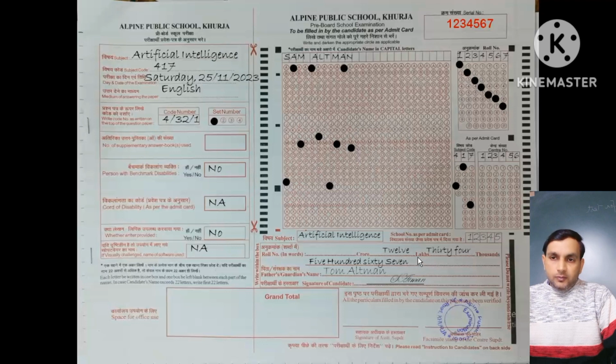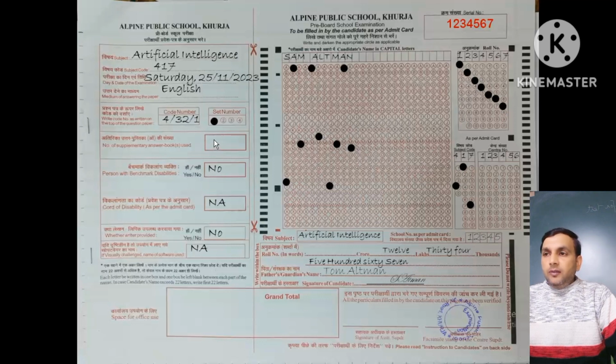In the last column here you can see, finally before 10 minutes of completing your answers, you have to write the number of answer sheets. If you have taken any supplementary answer sheet, that you call a B sheet, then write the number of answer sheets here.